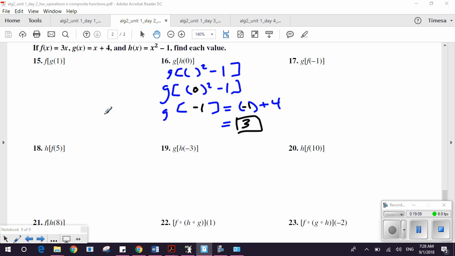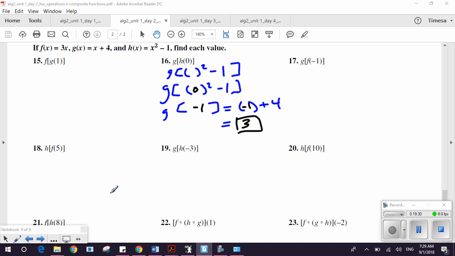So that's all you're doing: you're starting from the inner core, substituting the value for 0 or for x, and then working outwards. So whatever result comes with that is going to be needed for the next step or stage.